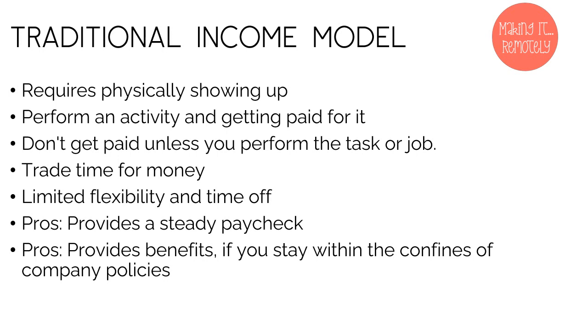Now, the pros of the traditional income model include providing a steady paycheck. And this is the reason why a lot of people prefer this model to some of the other models that we're going to talk about. So it's safe. And I think a lot of people found out during the pandemic that it may seem safe, but if the right circumstances happen, is it really safe? Because if the right thing happens, you can lose your job very quickly.